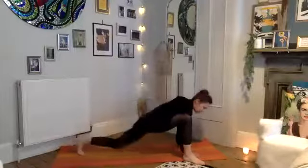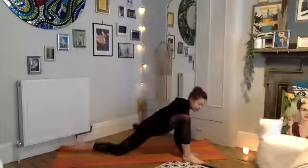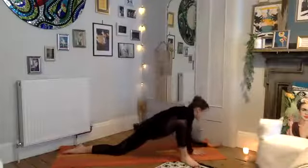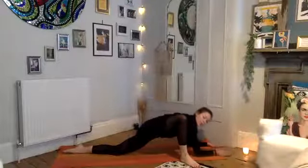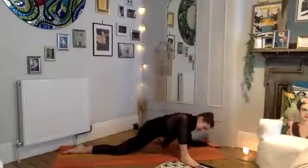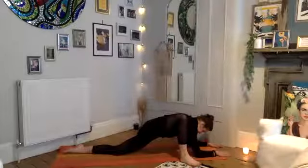That's it. Drop your back knee. Release your back foot. We're going to move into our lizard. So opening that toe, either coming down on one elbow or both elbows if you can, just lowering into that lizard posture, melt down into your hips. Take a deep breath there.